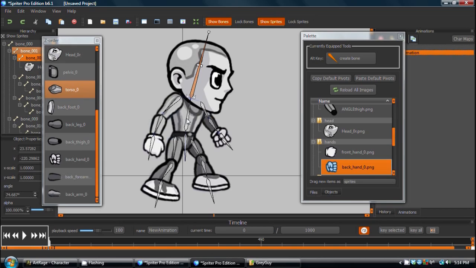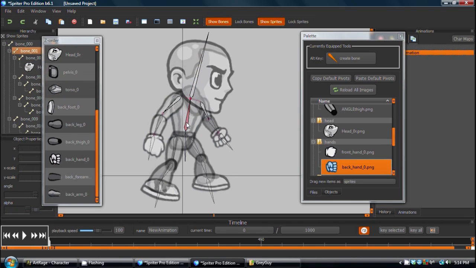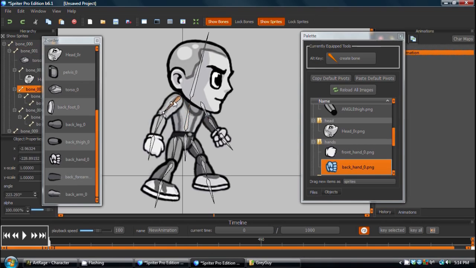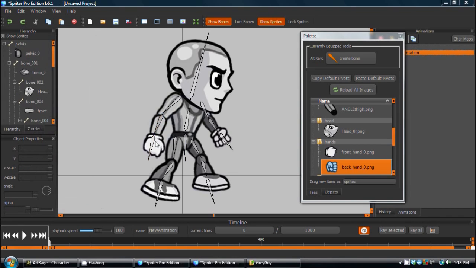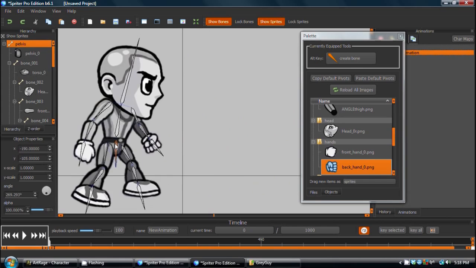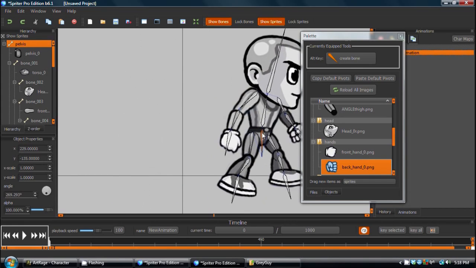So all I have to do is select any given bone, hold B, and click on the sprite I want assigned to it. So you can see this goes very quickly. So once you think you have every image assigned to the appropriate bone, one really quick and easy way to test that theory is to just pick the main bone and move it around. That at least tells you that every image is assigned to a bone.